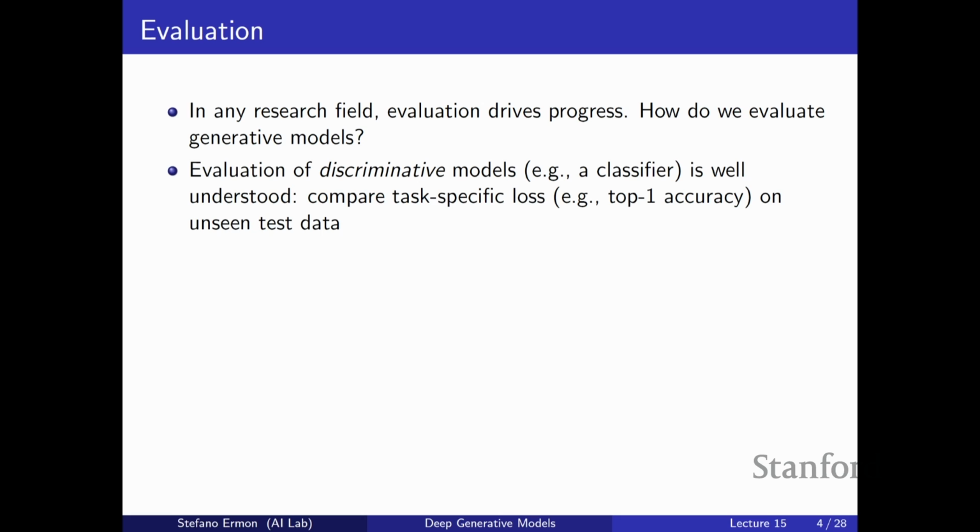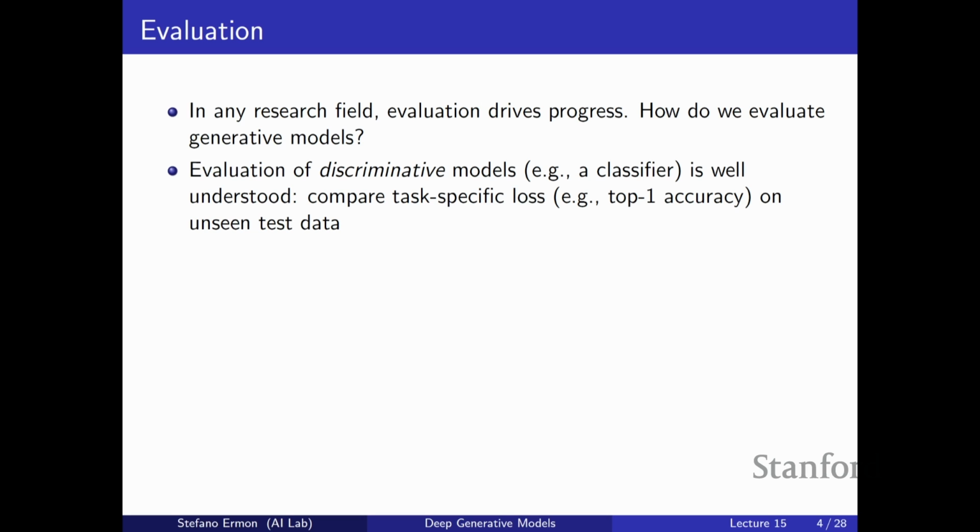Unlike the case of discriminative models, typical machine learning models, evaluating generative models is unfortunately pretty hard. In the case of a typical machine learning model that you would use for a discriminative task, say you're training a classifier to label data, mapping inputs to labels, it's a pretty low-dimensional, simple kind of output space.